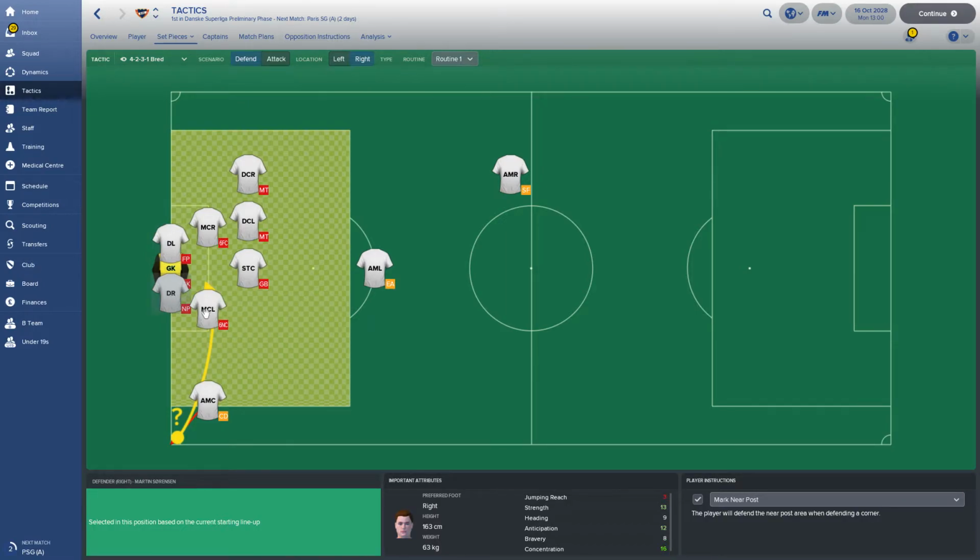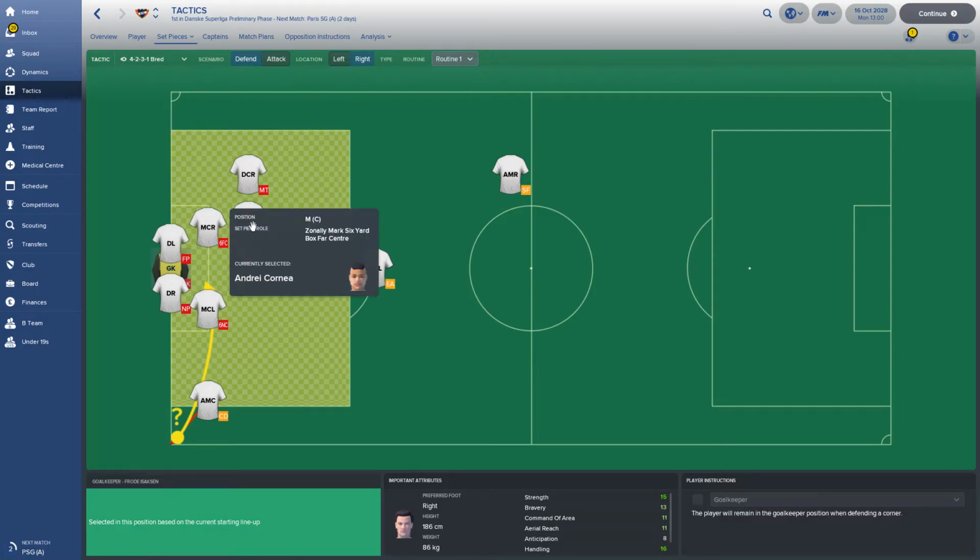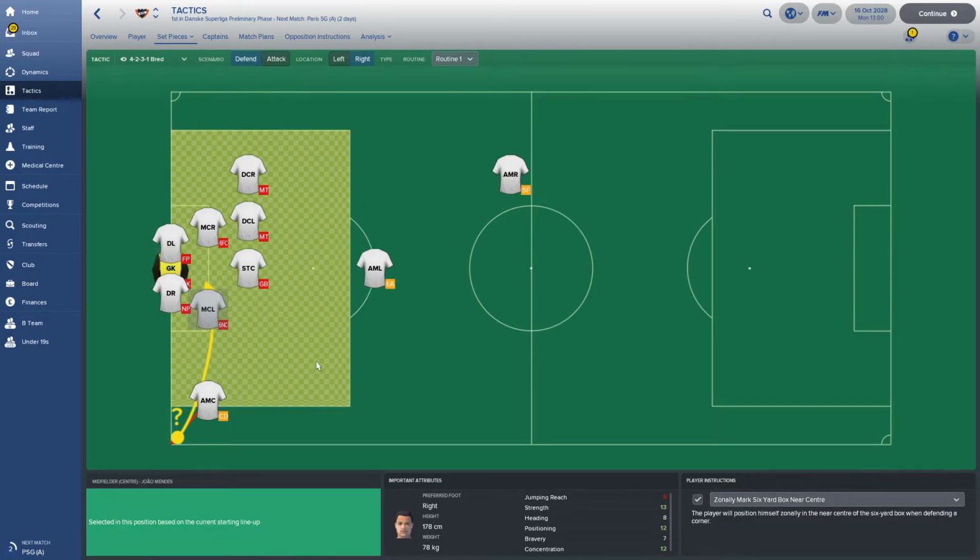Here's my right back. It used to be the old default. I've kept it that way. Goalkeeper, just goalkeeping duties. Then I've taken my left central midfielder, told him to solely mark the 6 yard box near the center.